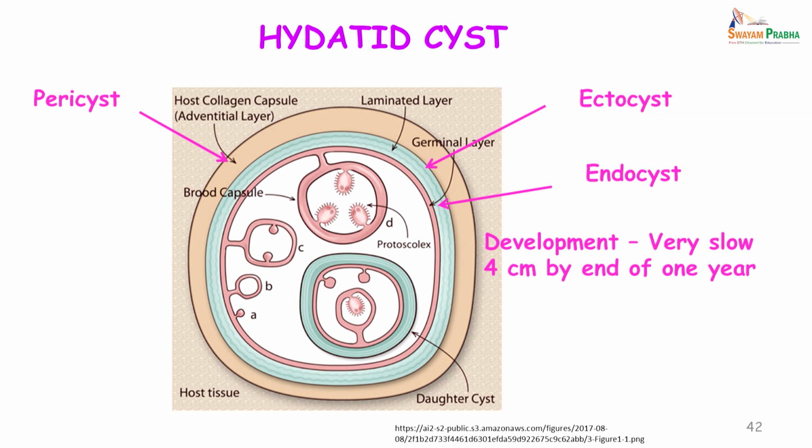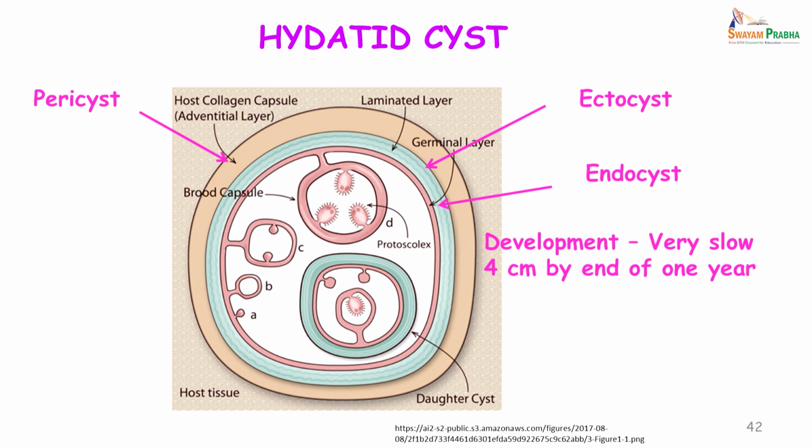As it enlarges, it will start producing protoscolices, as seen in part D of the picture. And these protoscolices, in the balloon in which they are enclosed, can fall off and form what we refer to as daughter cysts. The hydatid cyst also contains a fluid, and within this fluid we have the hydatid sand, which consists of either dead scolices and also daughter cysts.